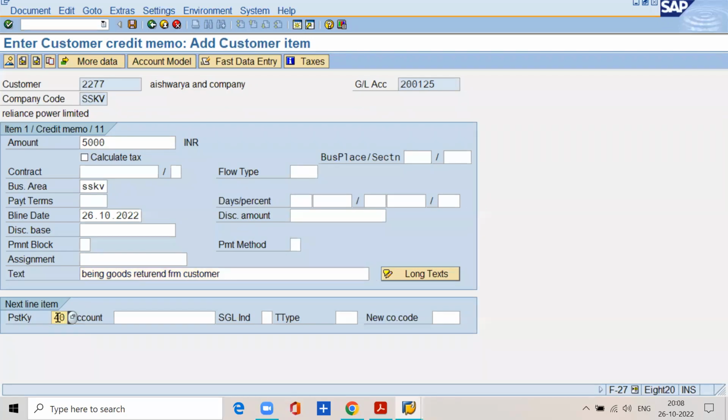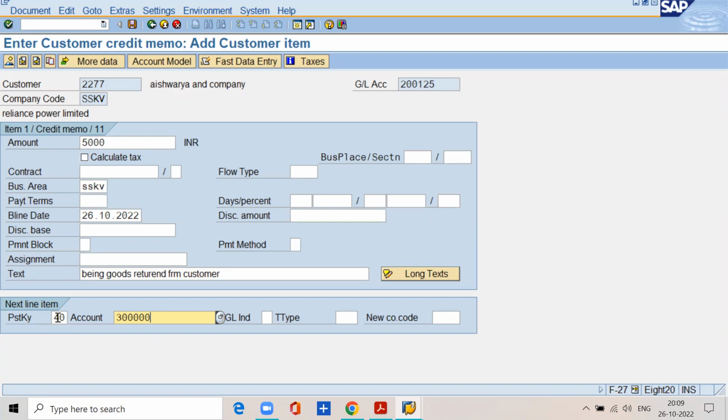Posting key 40. The account is 3 lakhs. Actually, the sales returns GL account is to be debited. So you have to create one GL account, the sales returns account, right? That account has to be created and debited. Instead of creating the sales returns account, I'm debiting the sales account itself. But normally in real time, the sales returns account is debited and that sales returns is reduced from the sales.